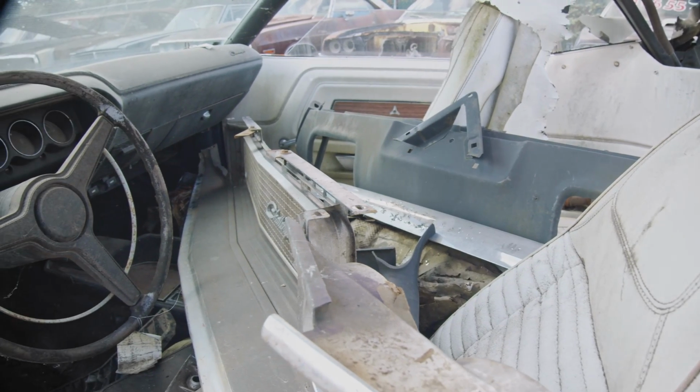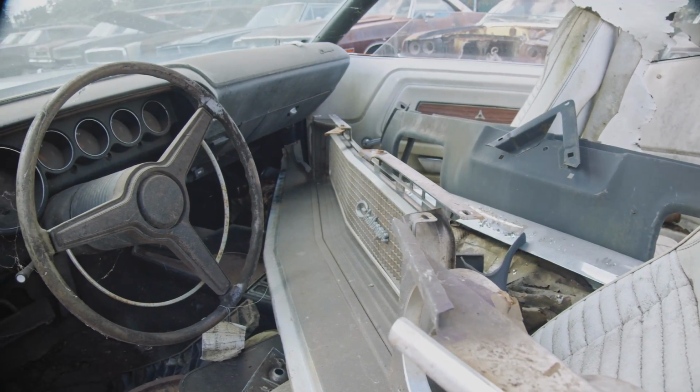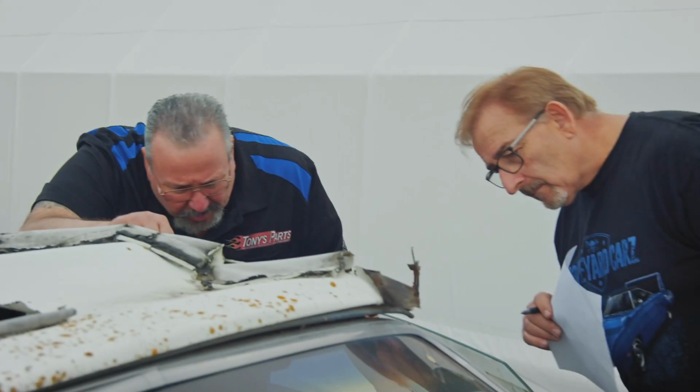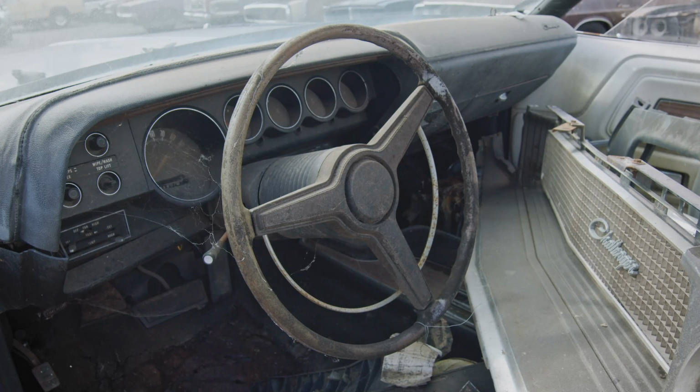So the steering wheel horn. Steering wheel, I don't know if it'll clean up. You've cleaned up a lot more wheels. If it's not cracked. No, believe it or not, the wheel doesn't matter, because you can put that other piece on another wheel. No, I know, but I'm just wondering how the overall shape of it is. The wheel is worthless. So the steering wheel itself is not anything special. It's not really in good shape, but it does have the partial horn ring, which is somewhat rare on the E-bodies to have. So that has some value to it.